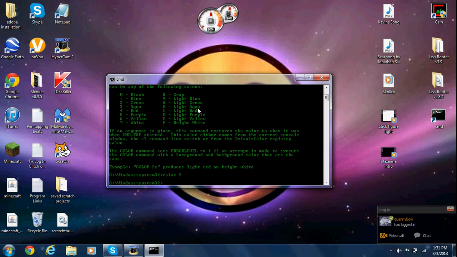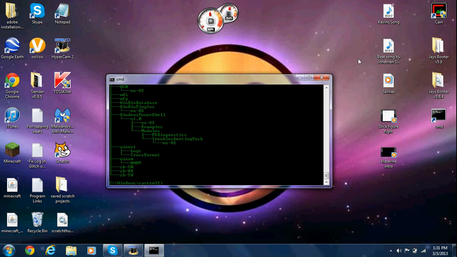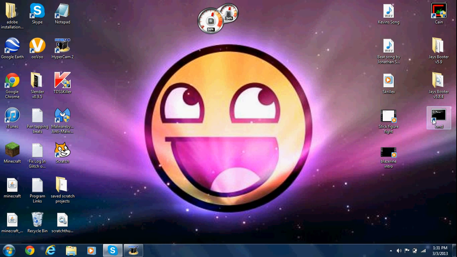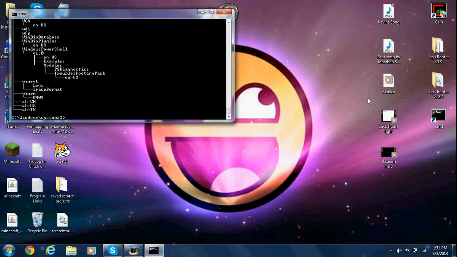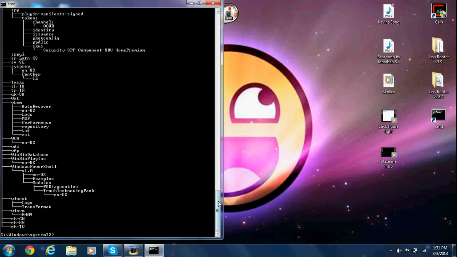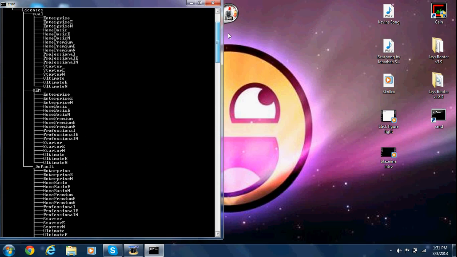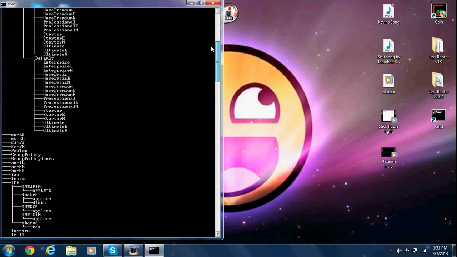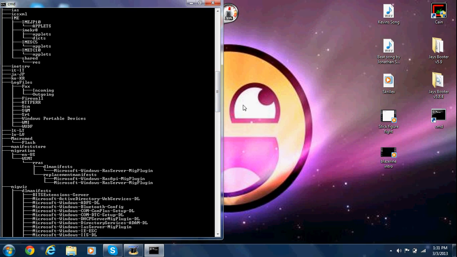So that, what I just showed you, is how to change your color and background for your CMD. And the trick I was going to show you today is, once you change that, you don't have to change your color to do this, but I just think it looks cool if you change your color like that. So type in tree, and then it does that. It makes it look like you're hacking a computer. What I think it does is it opens up all the files that you have, and then sorts them out, I think.